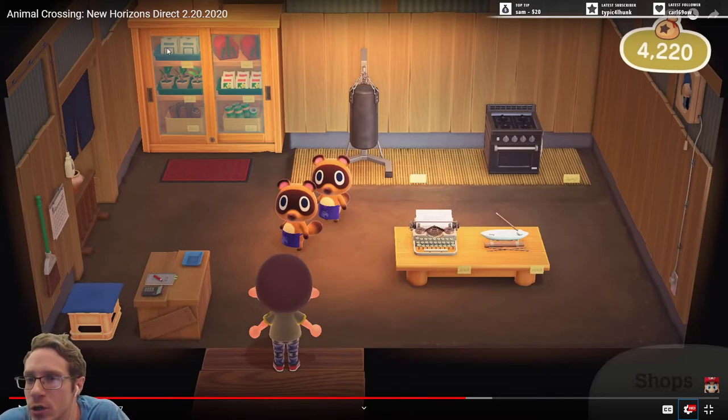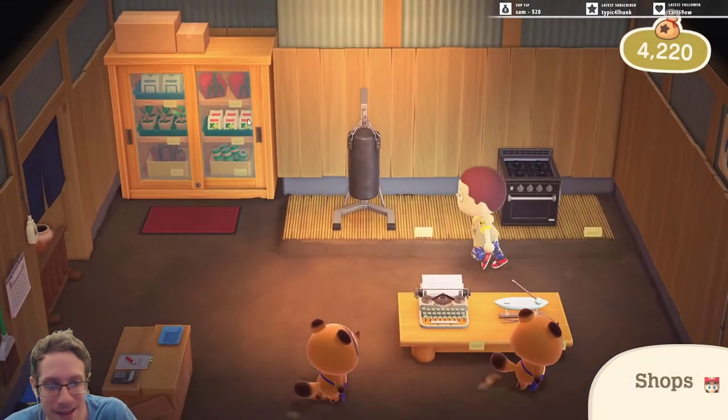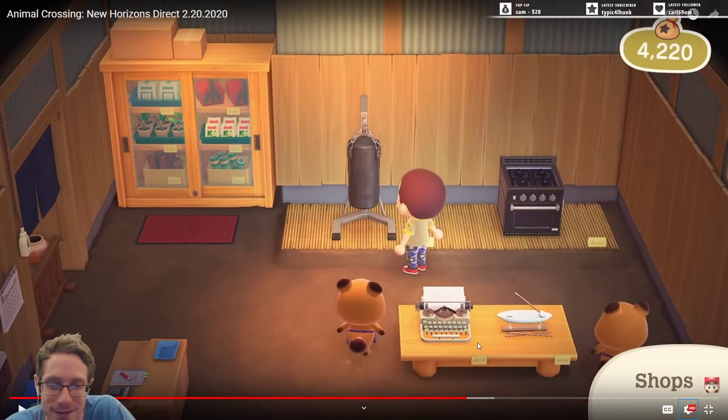But then over here is where you would get your saplings, your bugs, your flowers, wallpaper, carpet, and I'm guessing that's where you get your tools as well. So instead of them being out on display, they're just right there. And then medicine. A shop full of furniture and goods. And I just like how they are wearing Tom's little apron.